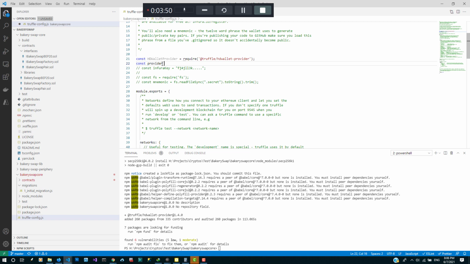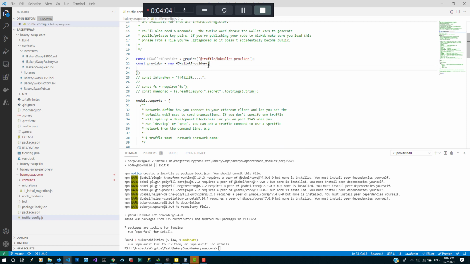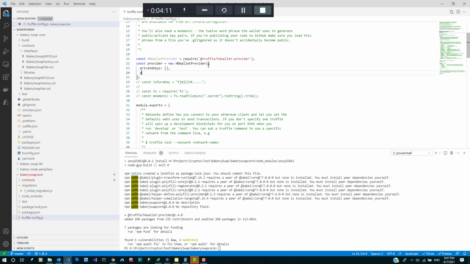Then come here. You can create a provider based on the HD wallet provider. Then you can add your private keys, which is an array of private keys that you want to use. Then your provider URL.